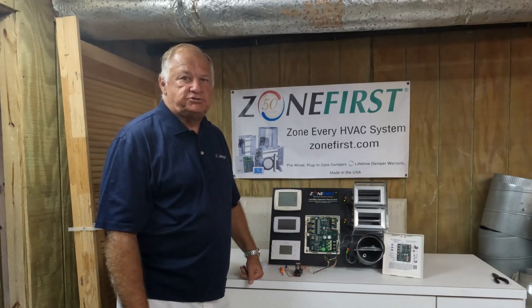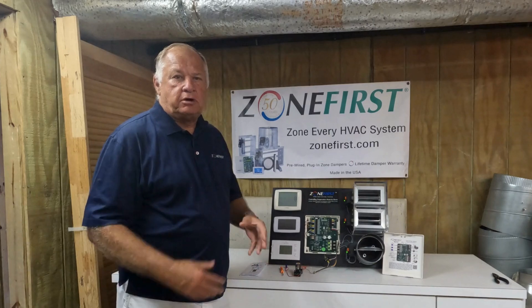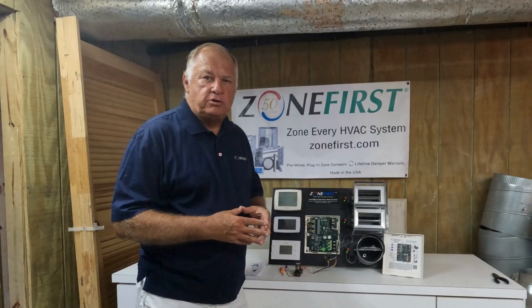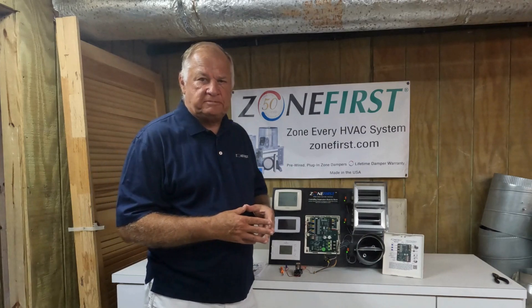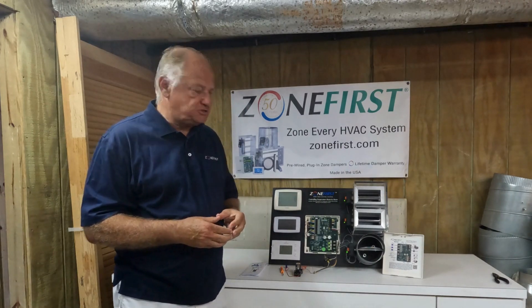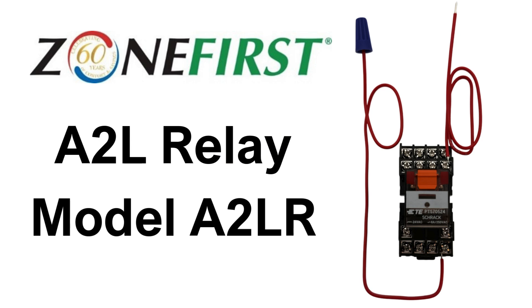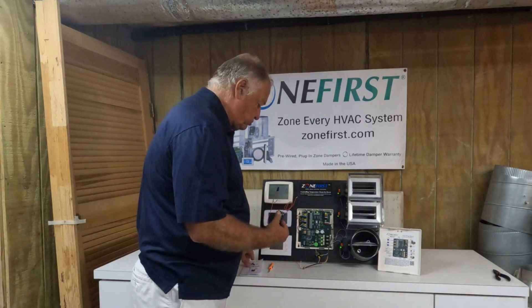If you're in the HVAC industry and you've heard about A2L refrigerants now becoming the norm, this new requirement after January 1st requires all units having an A2L refrigerant to not only shut off the heating and cooling, but also to open all zone dampers when a leak is detected. The leak detection in all units these days has a set of auxiliary contacts, so we're going to use those auxiliary contacts to trip a relay, which we've pre-wired to make every panel easily adaptable for A2L equipment.